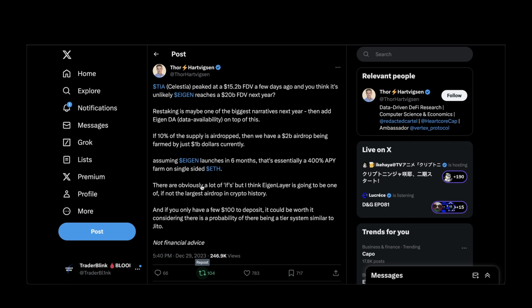So in this video, I'll be mentioning at least 6 of these protocols, and in my next video, I'll release another 6 more protocols that you can airdrop farm, and I believe all these can do very well once the token releases. So first up, I'll be talking about Eigenlayer.